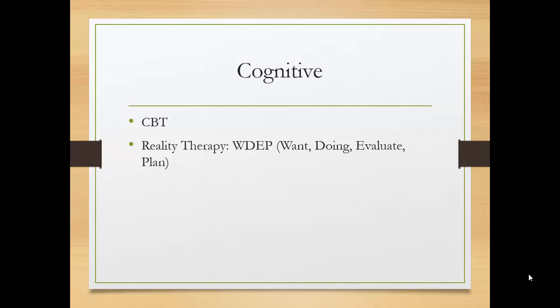Another cognitive approach that works well with children, and actually with other individuals too who aren't as high functioning as adults, even with people with intellectual disabilities, is what's called reality therapy. And reality therapy is sort of interesting. It was developed by a man named William Glasser, a psychiatrist. And Glasser was just really an interesting guy.